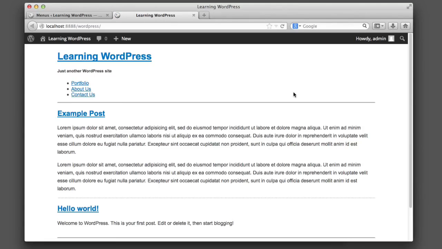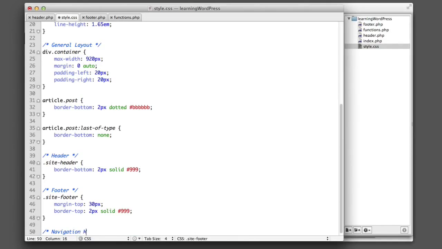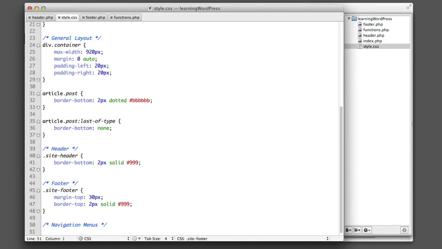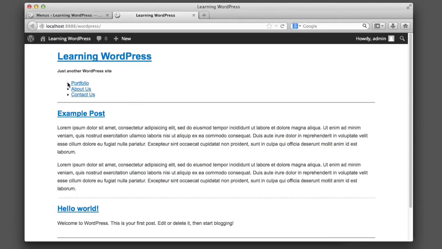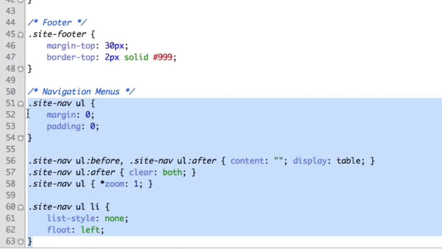So from a functionality standpoint, we're done. Our code is complete. But from a styling standpoint, we're far from finished. This is probably one of the least attractive navigation menus I've seen in a while. So now let's spend a bit of time to write some CSS to make this navigation menu actually look like a standard navigation menu. So let's hop over to our style.css file, scroll to the bottom and create a new comment, navigation menus. Now let's take a look at our design again. Our goal is to remove these bullets and also adjust the styling so that they sit all on one line. So our code will look something like this. It's very boring to write, so I'll just paste it in and explain it to you.